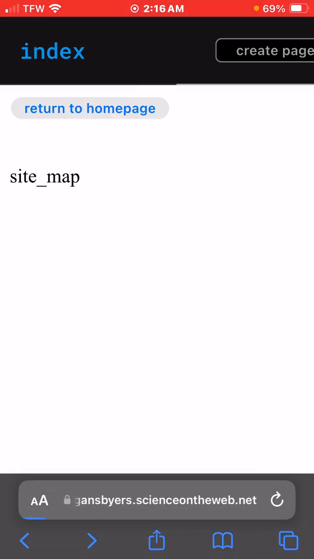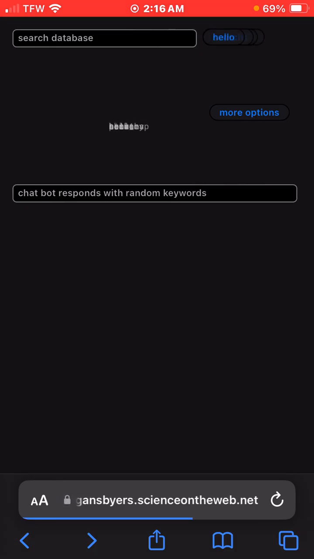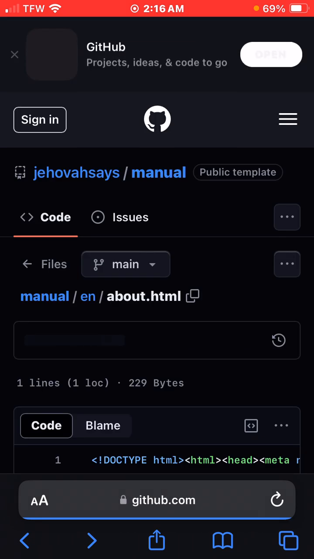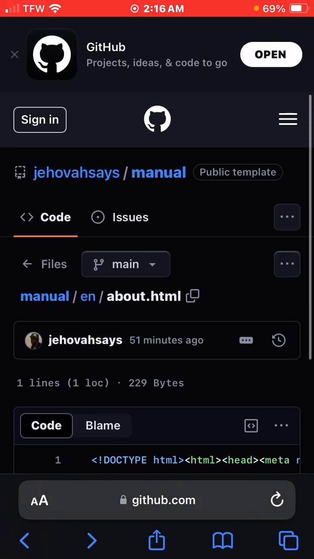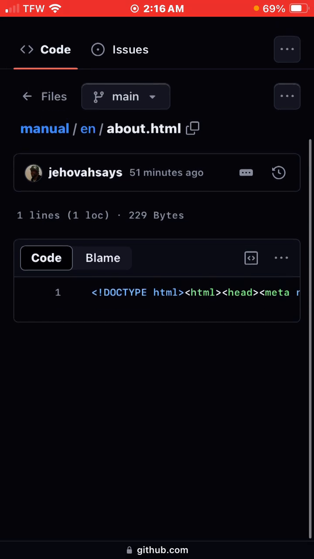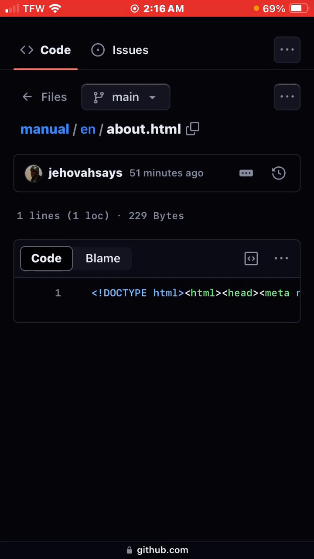When you go to GitHub and you download it from there, you can change it into whatever you want it to be. Okay? You don't have to. You can download it and change it from manual to something different, and then go from there and try to figure out something with it.